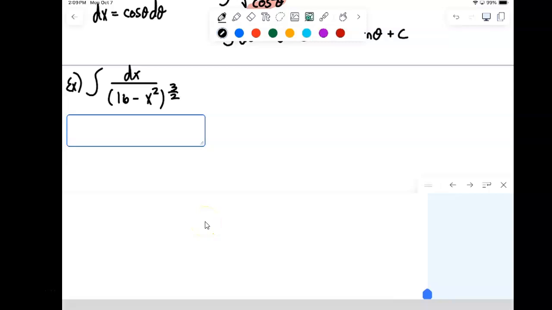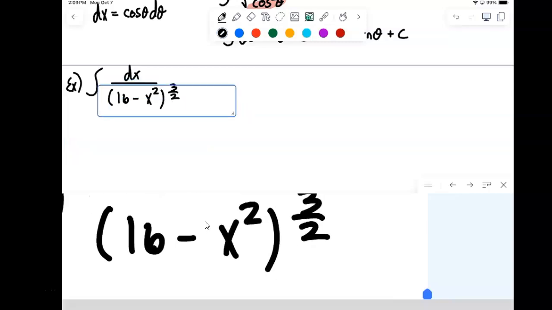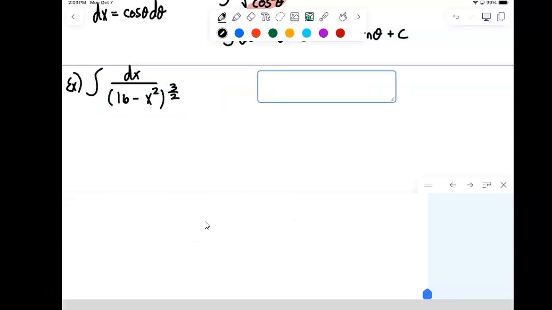Let's consider an example here that's not quite as easy and straightforward. So once again, we're dealing with something minus x squared. In other words, we're in the format a squared minus x squared.